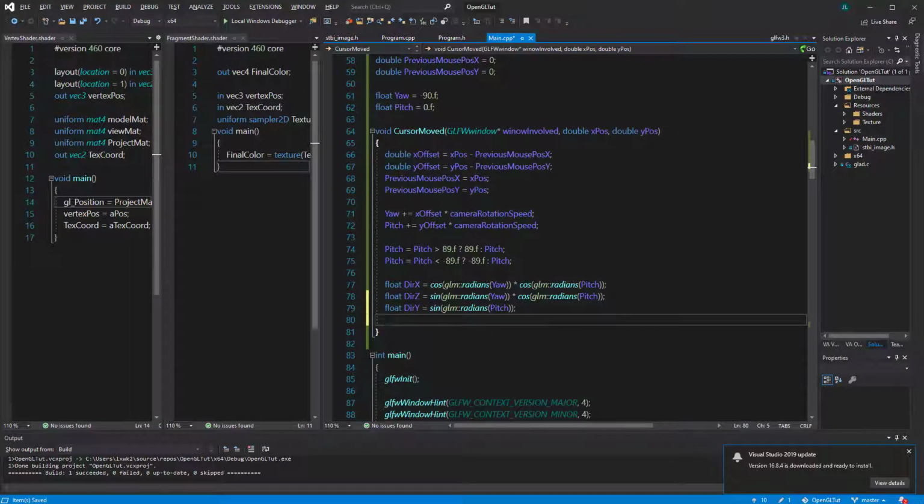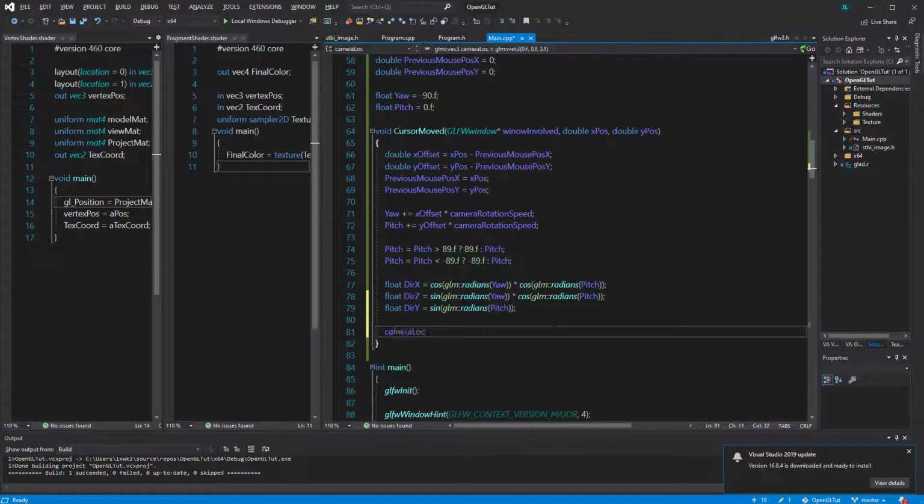Okay. With those calculations, we can just say camera direction equals the GLM normalized version of the 3 vector values we calculated already. So direction X, direction Y, and direction Z. Okay, so the normalized version of that.